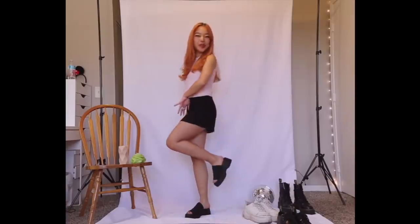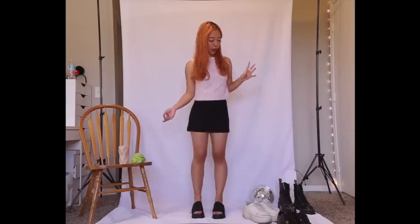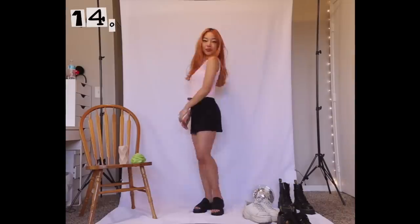This one is definitely for my college folks — I know it's a little extra but I love it. If you can't wear sandals at school you could always swap them for Doc Martens or sneakers; it's very versatile with this outfit. I also just love the sleek look of a black mini skirt with a high neckline top.